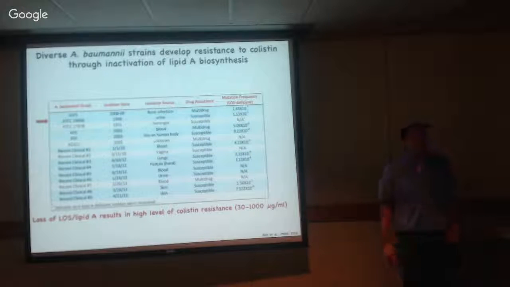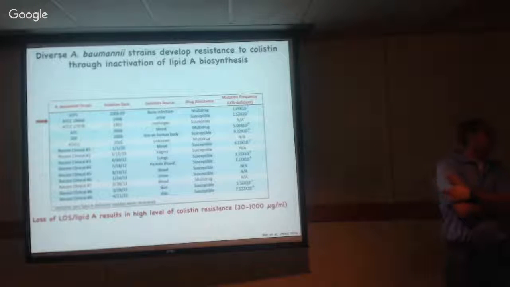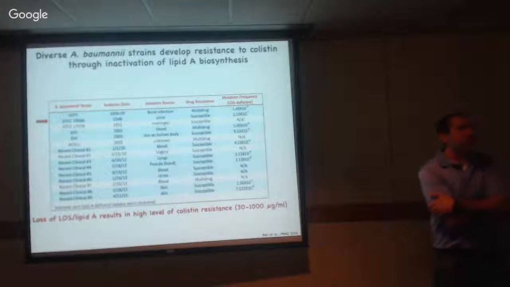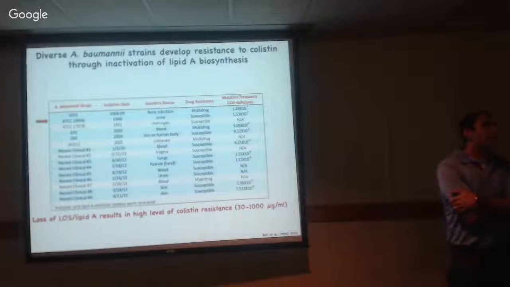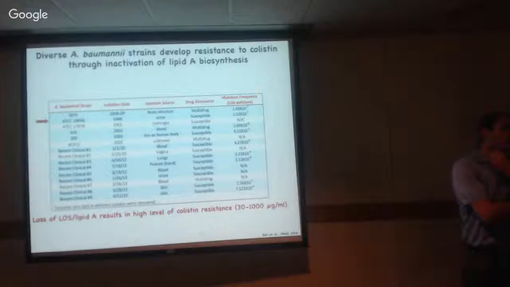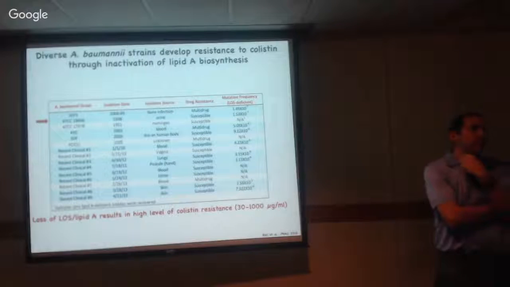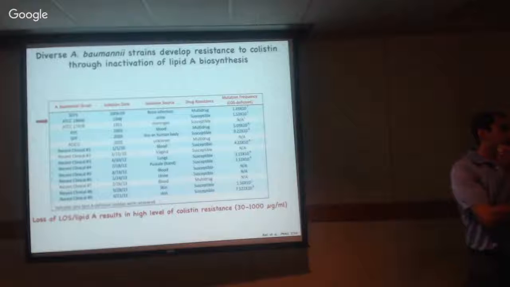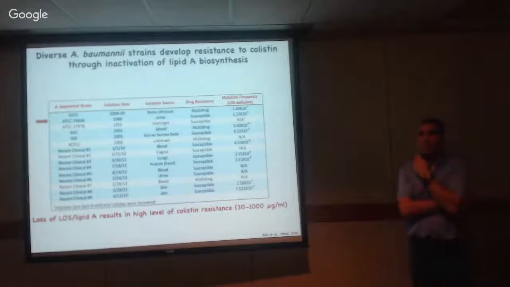Did you sequence several isolates? Yeah, I've sequenced probably 20 of them. There are a couple of secondary mutations in some of them, but nothing consistent. Is it the same gene every time? It's one of 3 genes, the first 3 steps in that lipid biosynthesis pathway, LPX-A, C, or D. There's a variety of different mutations.